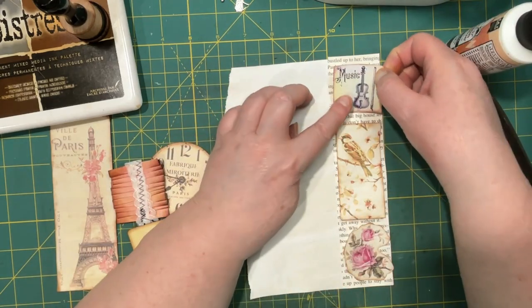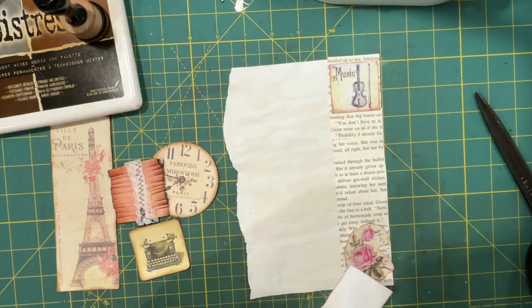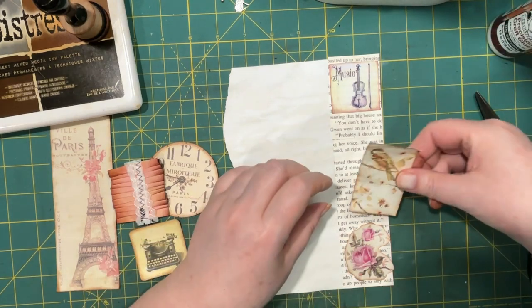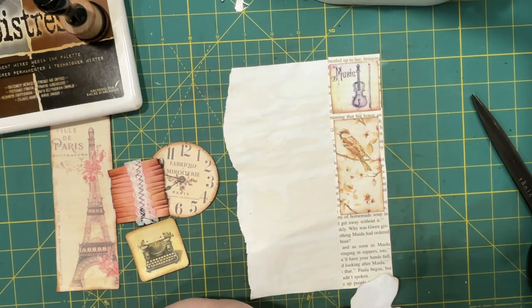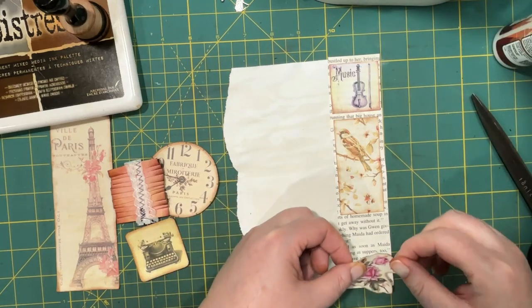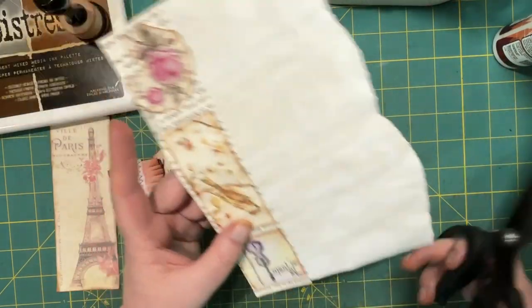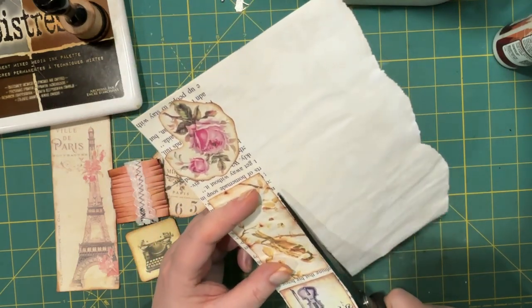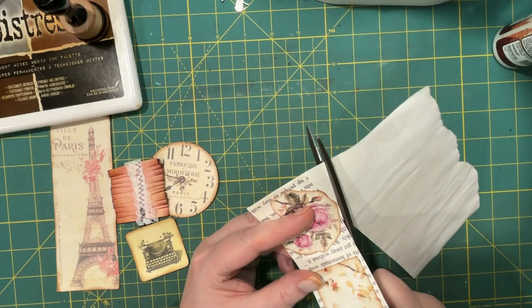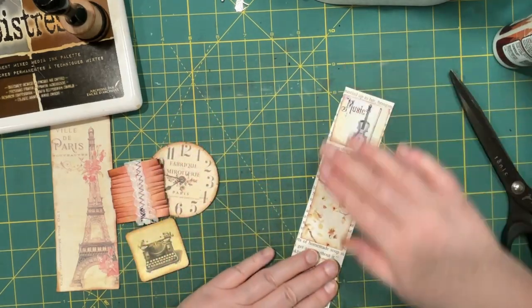And then you can decorate these, or you can wait until you use them on a page and decorate them after. However you like to do it, that's perfectly fine. I've already made a whole bunch of these, so I will show you the ones I did make. Some I decorated, but not all. I left most of them kind of straight on the outside, or on the one side, which I figure will be on the outside. But if it goes a little outside the straight line, that's okay too.